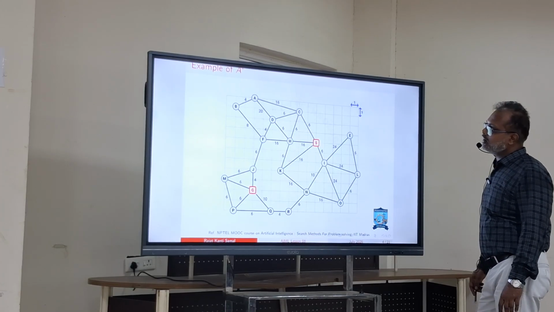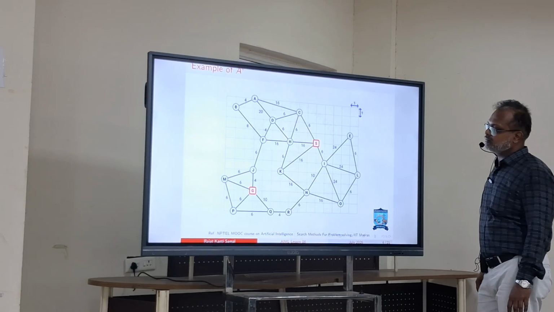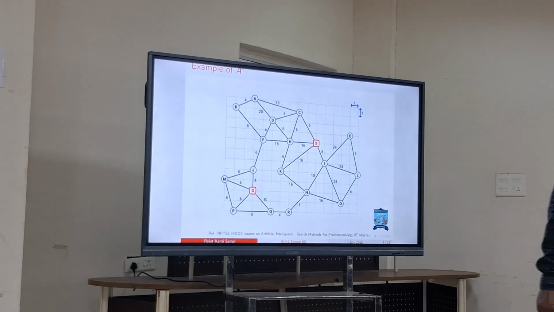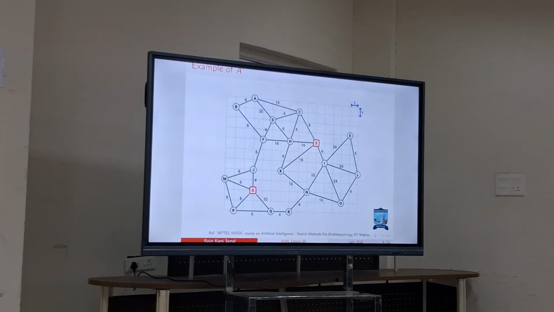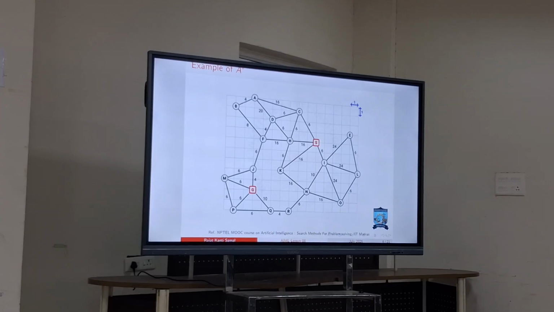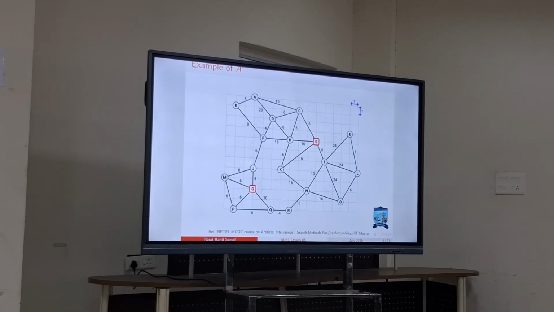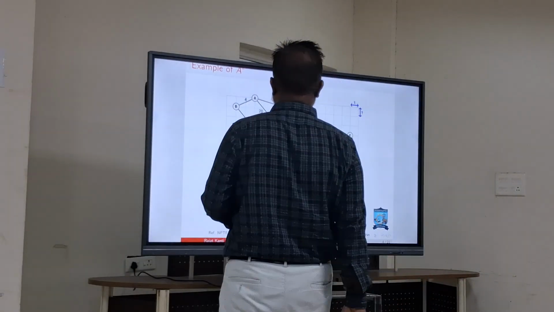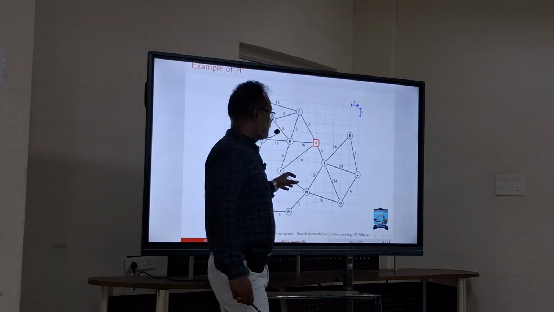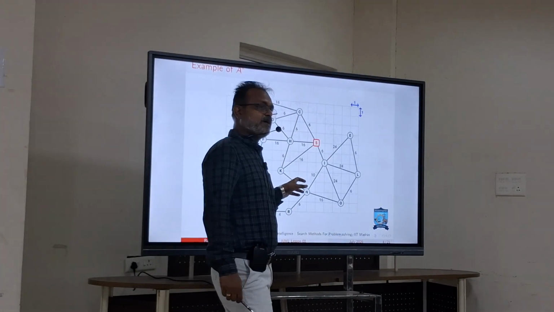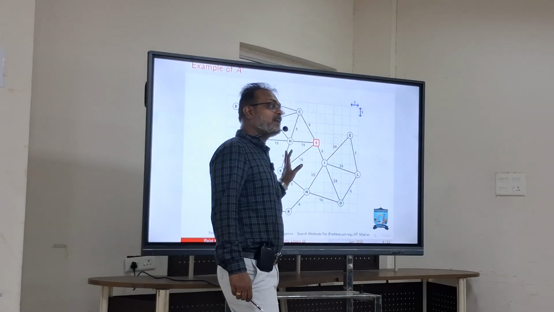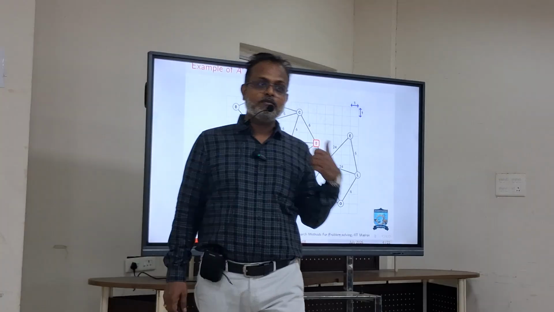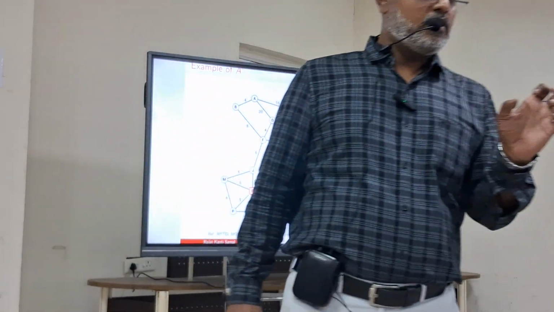Okay, so this is the same question. Is it the same question that we solved last class? Right? The same question where we used hill climbing. In hill climbing, we saw that it simply reaches here, because it is the next best. Then it gets stuck there, because hill climbing will only go to the next node if it is a better one. In that case, better means lower distance from the goal.